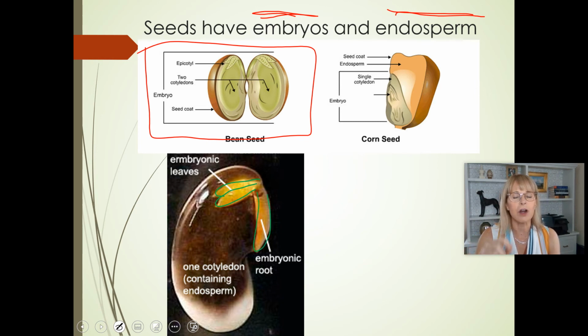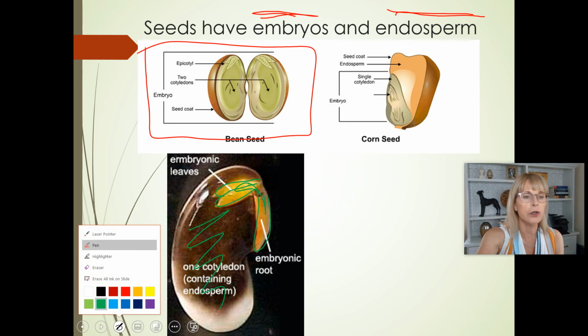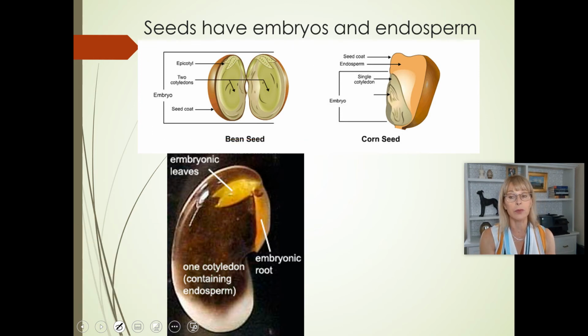And while it's in darkness, these things, once it decides to germinate and start growing, those things can use all of this energy called endosperm in order to let that little embryo grow. This seed here has been split apart and then treated with iodine. And remember, iodine turns starch that dark purple, blue, black color, and that's why it looks like that.